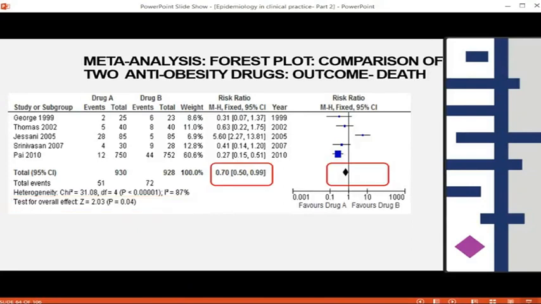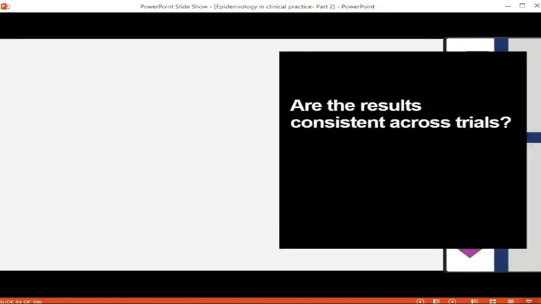And like we said before, the estimate is a 30% reduction, which is clinically important, but the least estimate is only a 1% reduction. So we're not very sure that this is going to be clinically important in the real world. When your least estimate is only 1%, it's statistically significant, but we're not sure whether it's clinically important. As I said, this is how you do it. You pool the estimates, weighting them, and then you look at the clinical effect, the likelihood that it's going to be clinically effective. The next step is to see how consistent the results are.